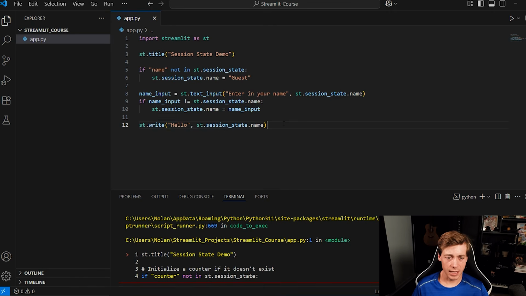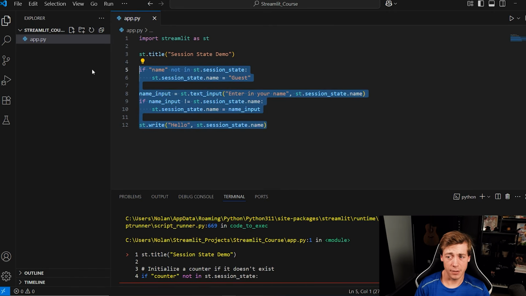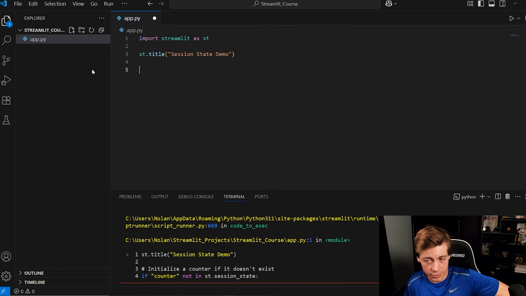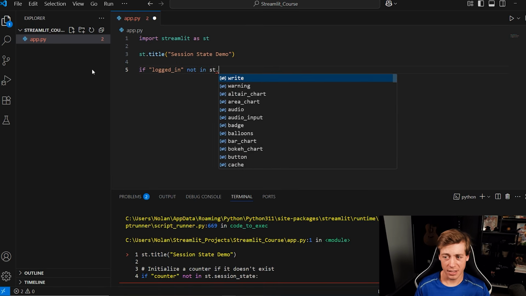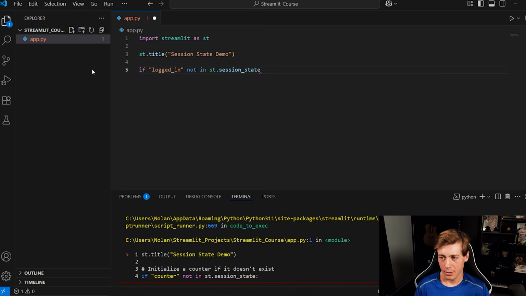Okay, now let's take a look at some conditional logic based off of the user state. So what we're going to do is a very basic login. As I mentioned, you could do this for login, although again, there are way better approaches, right? So we're going to say if logged_in not in st.session_state, we're going to say st.session_state.logged_in equals false, right?